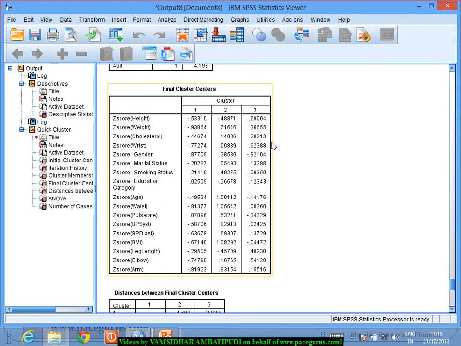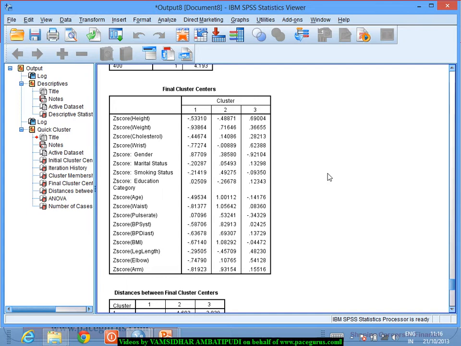So they are all on the lower side, whether it is age, youngsters, or probably with respect to the waist, the ones which have a very low waist, but these are the ones who have a moderate pulse rate. Coming to the BP, they have much lesser values, BMI much lesser. Probably you can consider that these set of people are more fit kind of people, whereas on the other side in cluster 2 I am seeing a different kind of solution altogether.